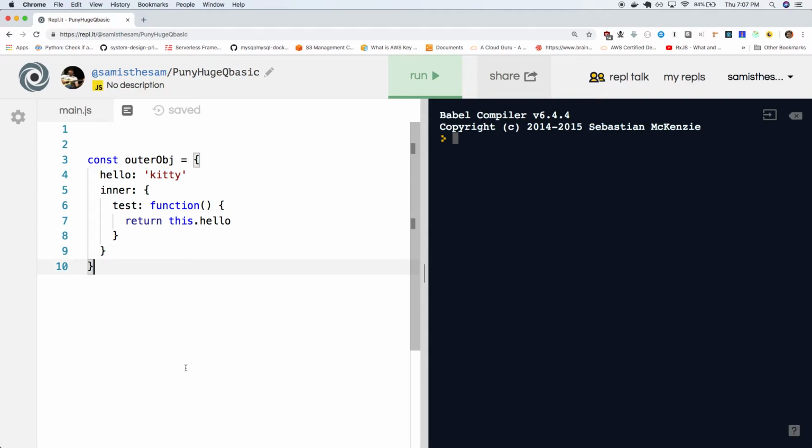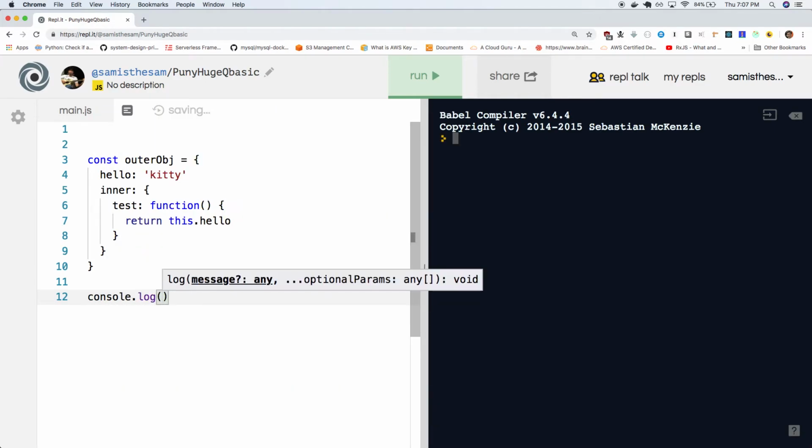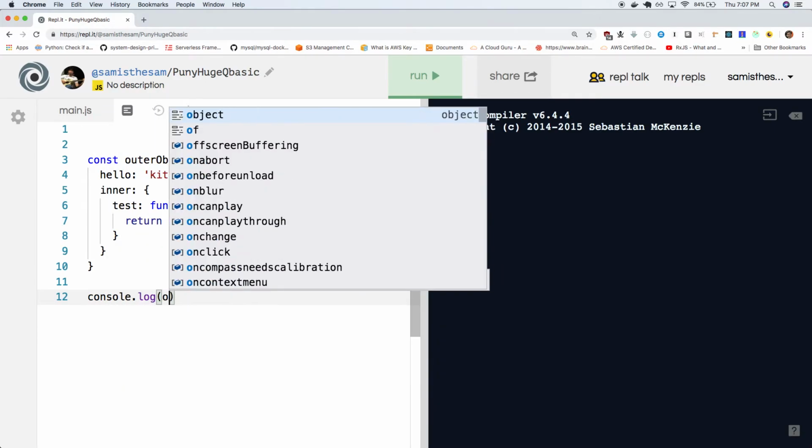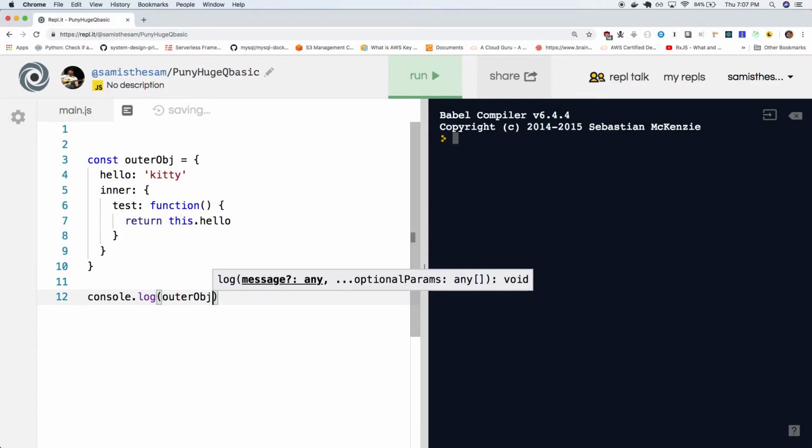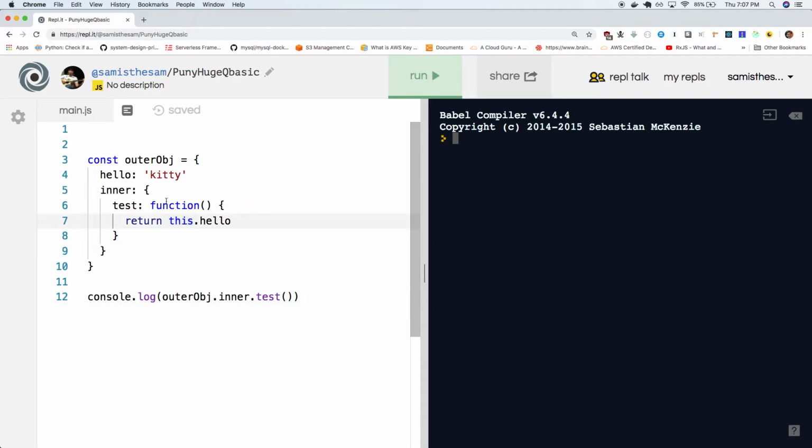But in this case, my guess, and I'm not 100% certain, is that if we console log outer obj inner, and then test and invoke it, this is going to be undefined.